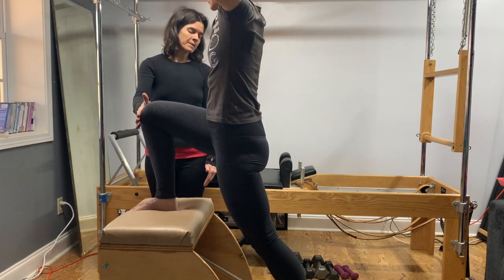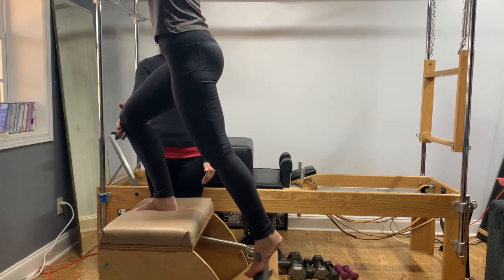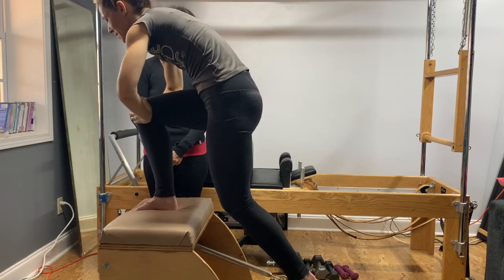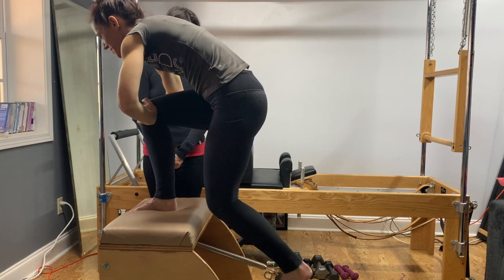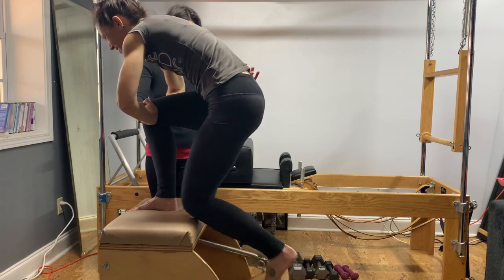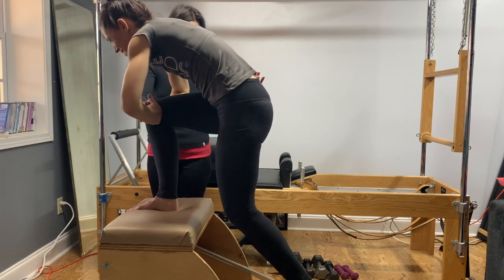Lift up one more time to set up for mountain climber. You're going to lower the pedal halfway, round over your front leg, stabilize your knee. Good. Really pull your belly, bend it in, push it up. Bend and push, good. So the hands are really even, stabilizing that hip. Good, push, pull, push, pull.